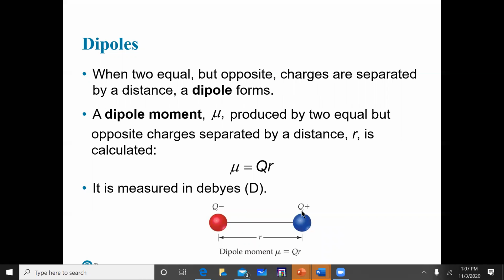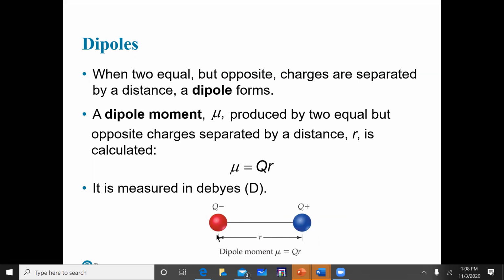So these dipoles, or dipole moments, are when two equal but opposite charges are separated by a distance. We have a negative charge over here and a positive charge over here, and they are equal and opposite, but they are separated by a certain distance. And what this does is give you a negative charge over here and a positive charge over here, making the whole molecule polar. And then it can start to kind of stick to itself.